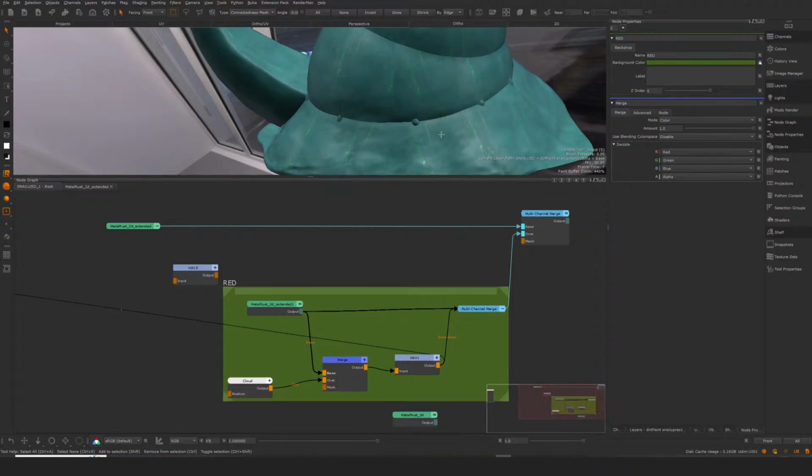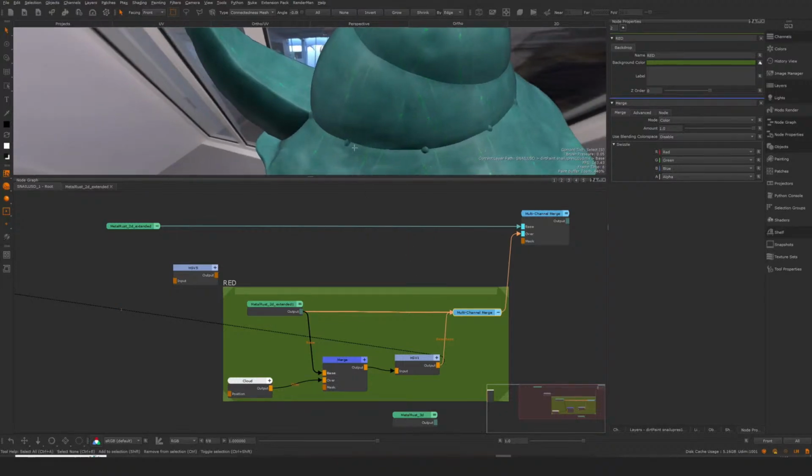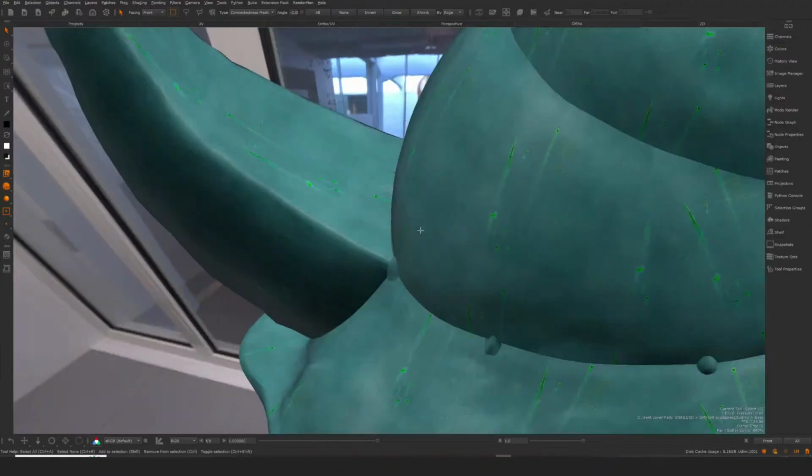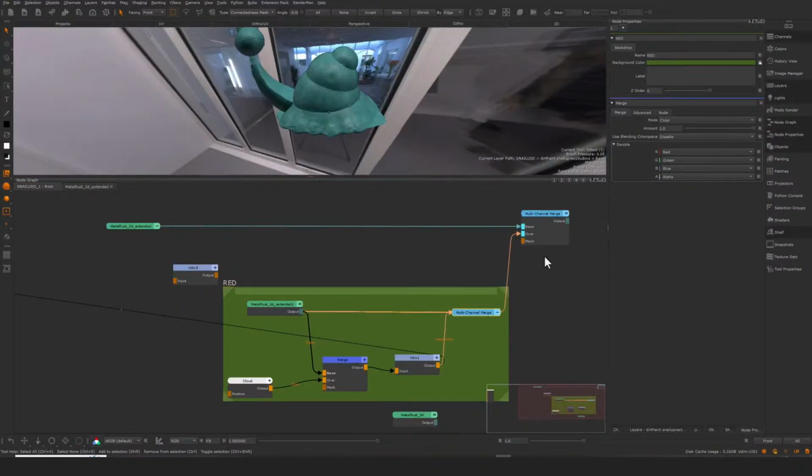So I want to randomize the material or the projections for the different regions. That's why I'm choosing to use a few materials with different projections and orientations, so we don't get this evident pattern that we can see here. If I zoom out, we can start to see the same repeating pattern. So that's why I'm applying it like this.